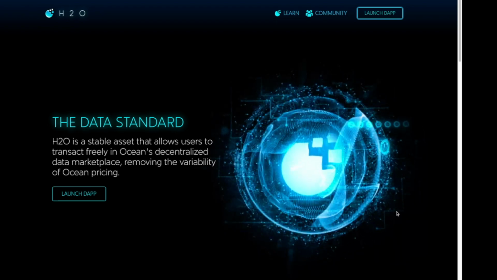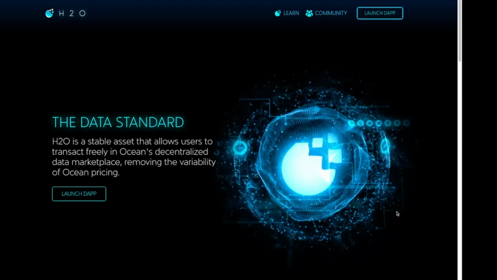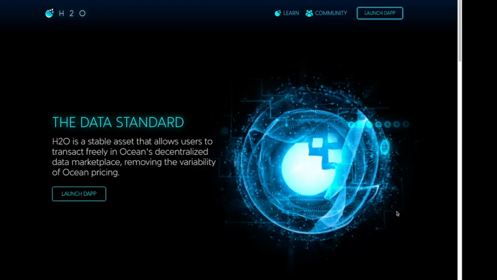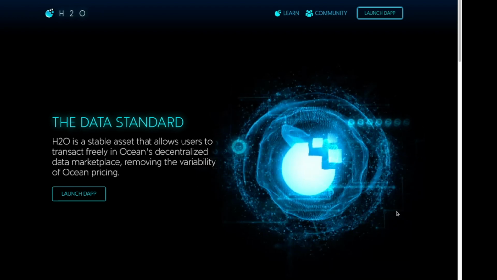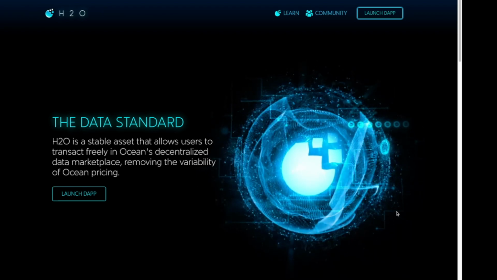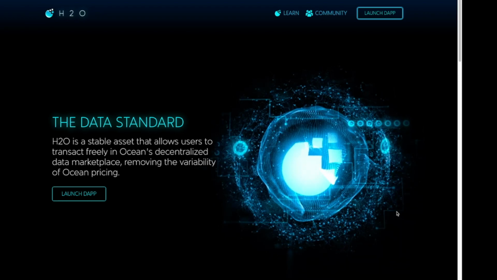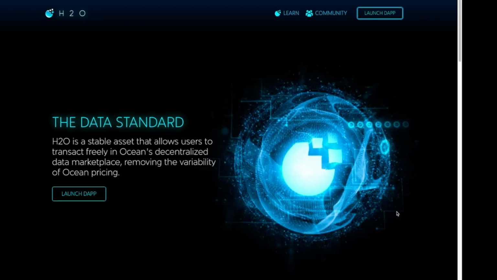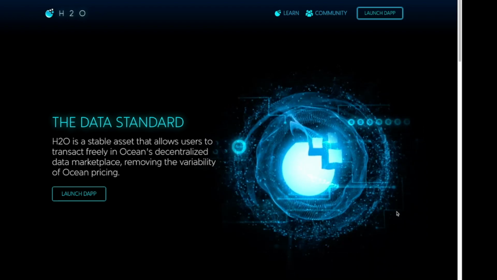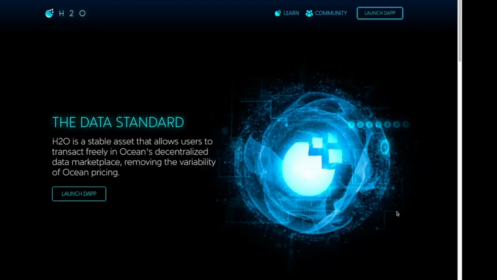And it is very profitable. It's profitable without the risk of having to pay gas fees for active rewards, right? When you allocate your veOcean to different data sets, you have to pay some gas. And if the data sets and algorithms that you selected don't sell, then that's a risk to you.